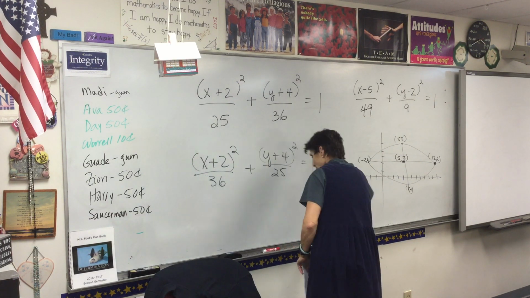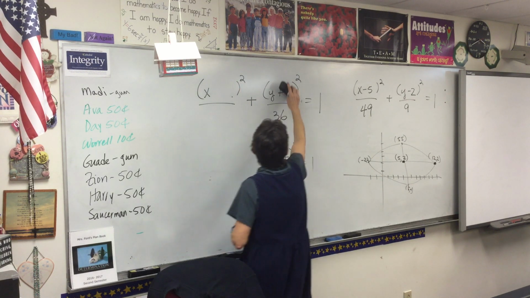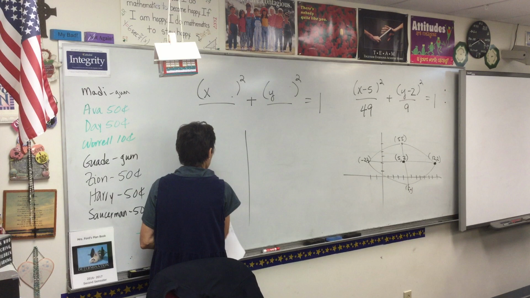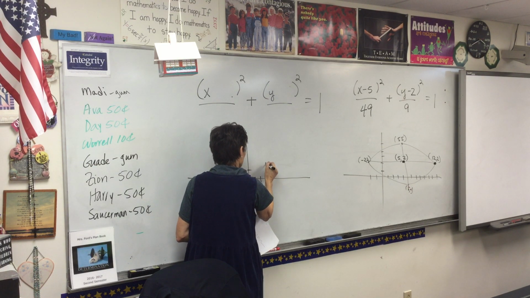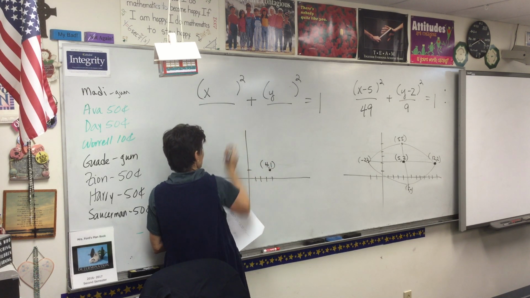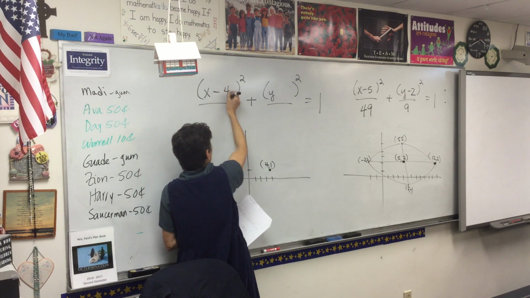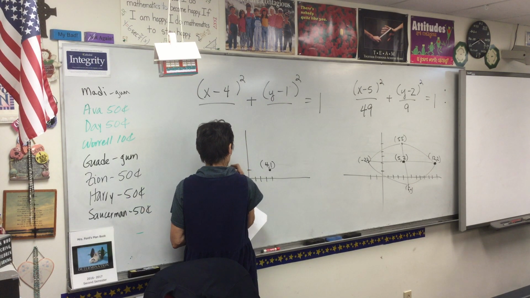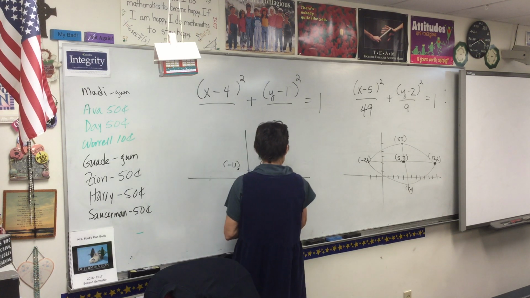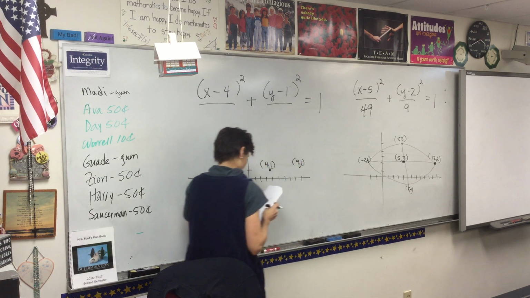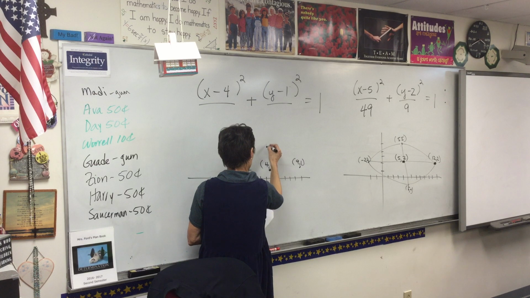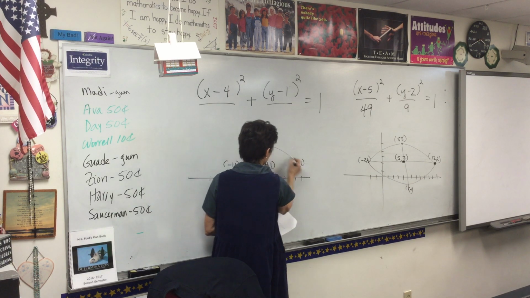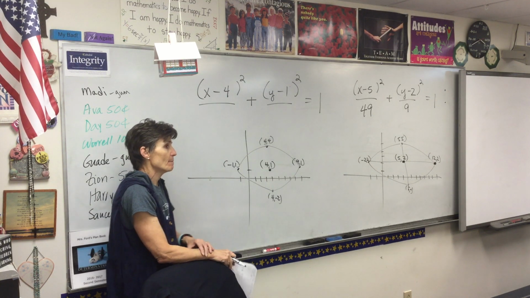All right, we only have one more, and you guys have made it through. So here we go, we're gonna write the equation of an ellipse. They tell me that the center is at 4, 1. Well, wait, I could stop right there and fill in some stuff. If the center is at 4, 1, x minus 4, y minus 1? Yep. Now the vertices are at negative 1, 1, and 9, 1, and 4, 4, and 4, negative 2. Those are the vertices. Remember, the vertices are the points you connect to make your oval.